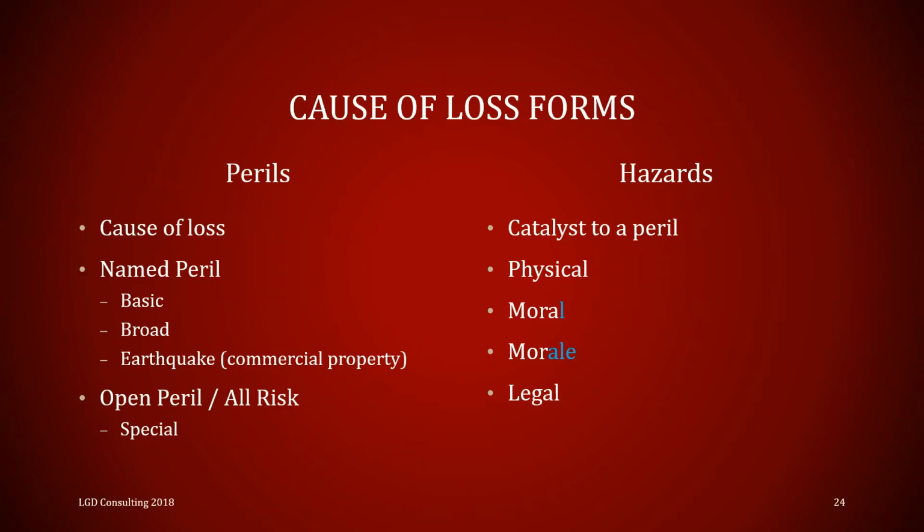There's other types of hazards. Moral. Remember, moral ends with an L, and the L is for lie. People will lie, cheat, and be dishonest. All right, hate to say it, but it is true. And then morale ends in ale. So morale hazard is someone who's careless, reckless, indifferent attitude is what the test will typically use. Okay. Someone who engages in high risk hobbies, skydiving, scuba diving, auto racing, bungee jumping, spelunking, helicopter skiing. Okay. They're risk takers. That means it doesn't matter that you're a conservative Republican, you go to church every Sunday. If you go skydiving, you're putting your life at risk.